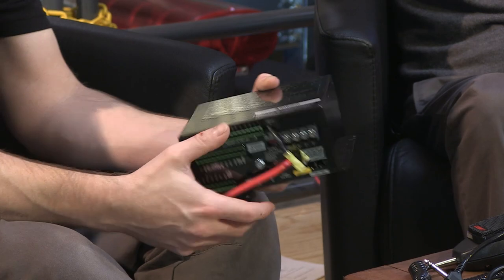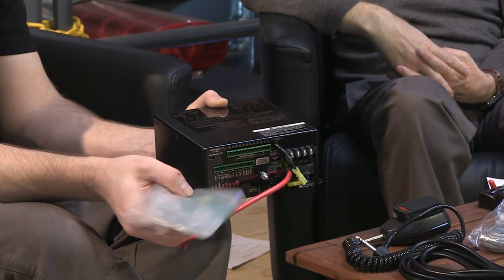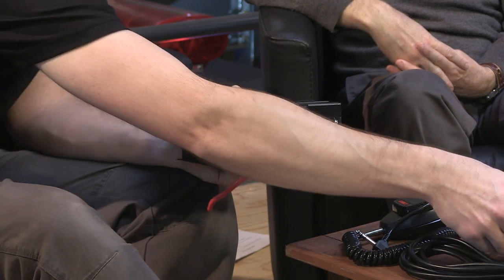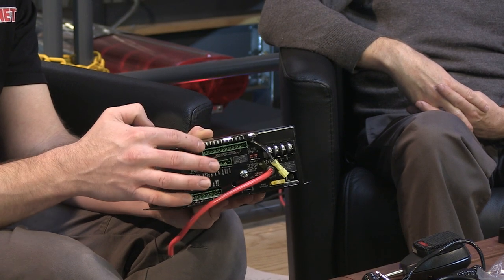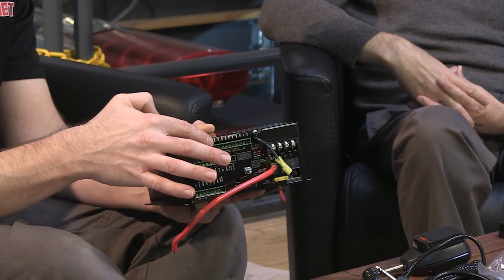And now over to Chris. The amplifier box included with the system is really what is the makings for everything. This is what you will tie your radios, your lights, your light bar, and your speakers into to get all your control ability from your control head. Harness inputs all around the unit so you can tie your wiring in. It includes quick connect terminals so you can take your accessories and plug them right into your amp. Everything is labeled very clearly for servicing, so you'll know what's going to what — your speakers, your traffic advisor.